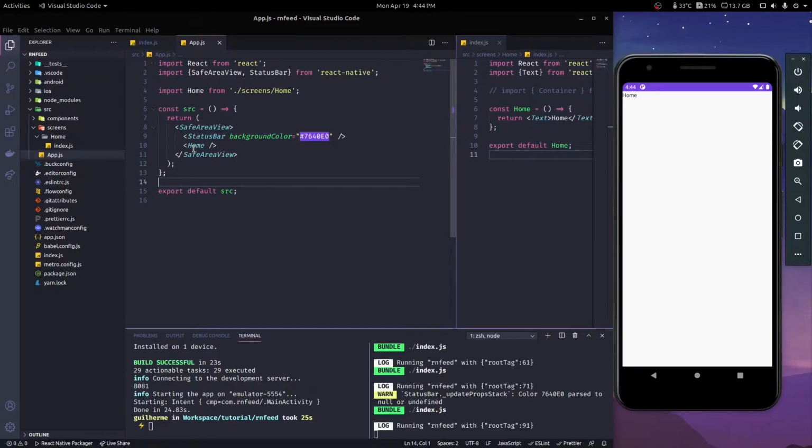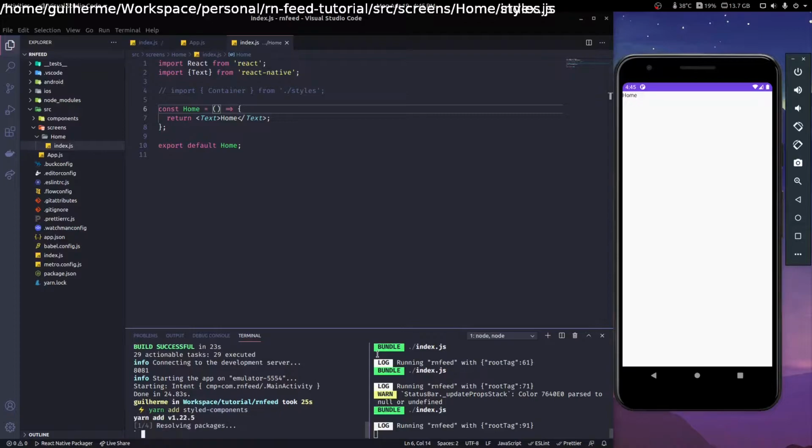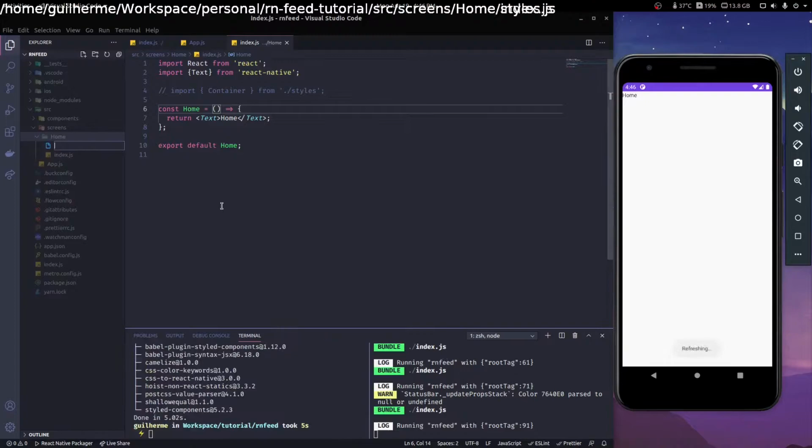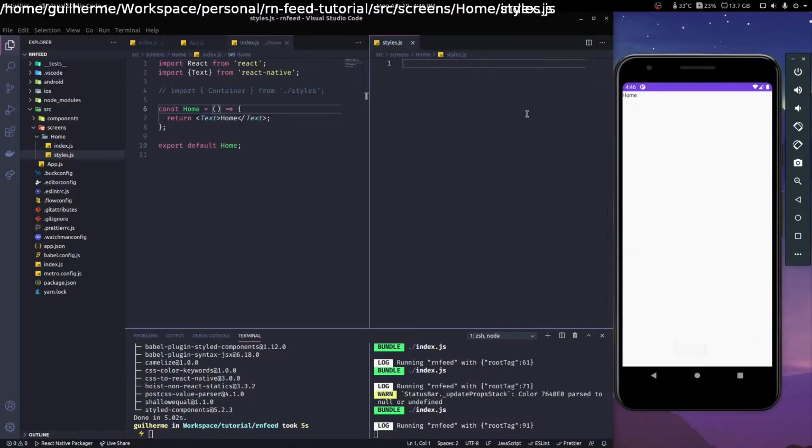Now let's go to our home screen. Here we will have the wrapper for our list. In order to style our components, I will be using a library called styled components. So let's import that. Here I'm gonna add a styles.js file which will hold our styles.